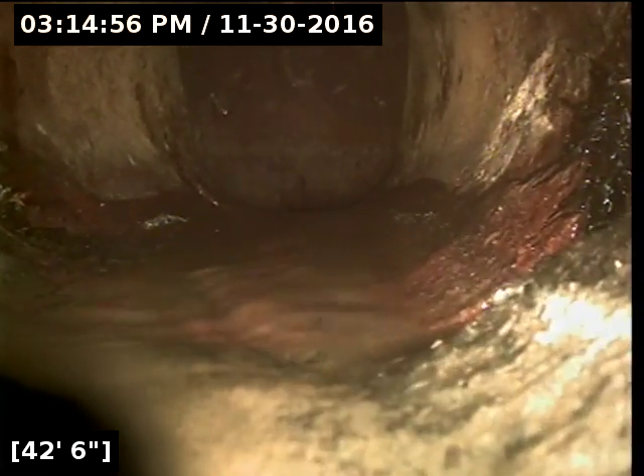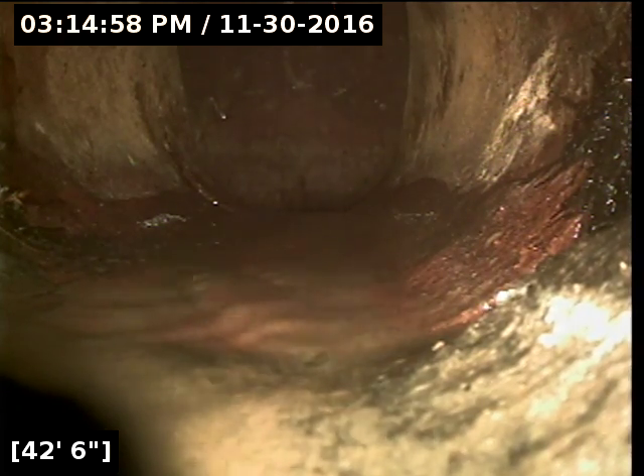It's actually going to go from transite to clay pipe, which is vitrified clay. Then we're going to take a vertical drop at 42 feet, six inches. We hit an offset on the drop, which is also rooted at 44 feet, three inches. This is now the city section. And here we are at the main line at 44 feet, 11 inches. All the major issues are right at the city connection.